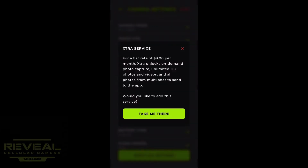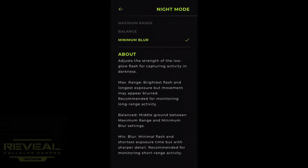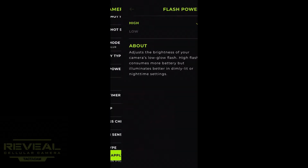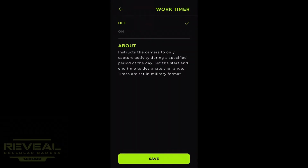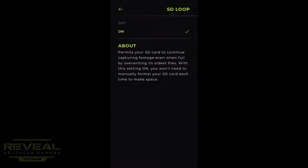This extra service allows you to get on-demand photos and videos and unlimited HD photos and video. Night mode options will keep it at minimum blur. Flash power for nighttime IR. You can set up a capture delay here. Work timer allows you to determine its working time. SD loop will write over old files on your SD card with new files.